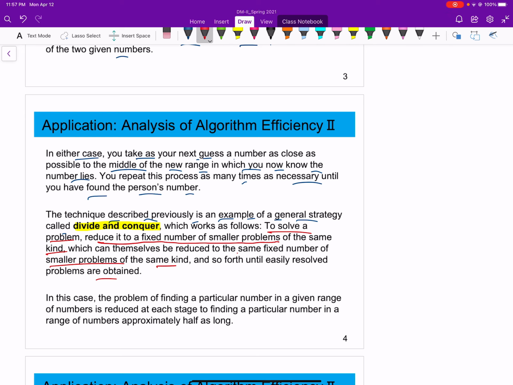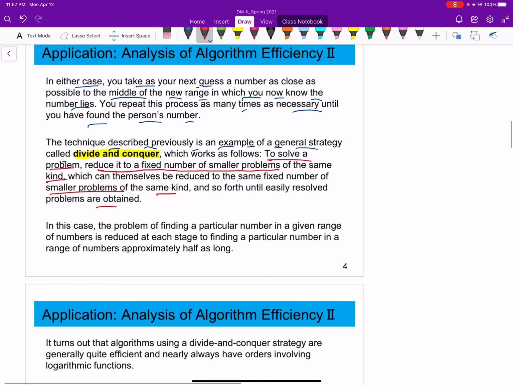You divide until you get a very small problem, so you then solve these small problems. That will give you the answer for the bigger problem. That is called divide and conquer. In this case, the problem of finding a particular number in a given range of numbers is reduced at each stage to finding a particular number in a range of numbers approximately half as long.